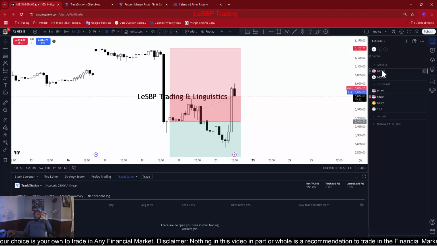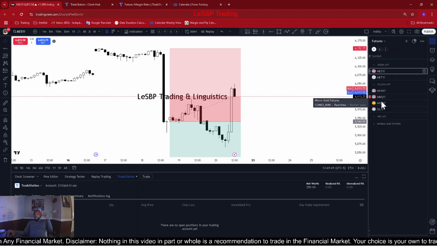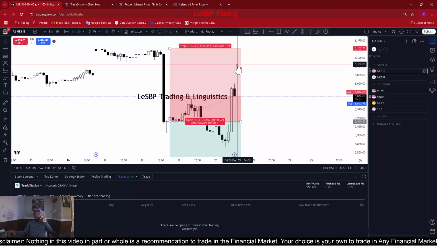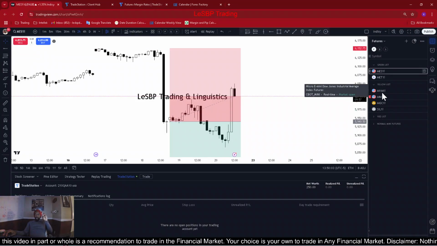Looking at what I want to trade. Oh, excuse me. I want to trade S&P 500, Ethereum, Dow Jones, MNQ, gold, and silver. I want to trade these six instruments. Now, I won't be able to initially trade them all with only about $600. I'll probably only be able to trade three. And currently, my top three are going to have to be S&P 500, Ethereum, and the Dow Jones 30.